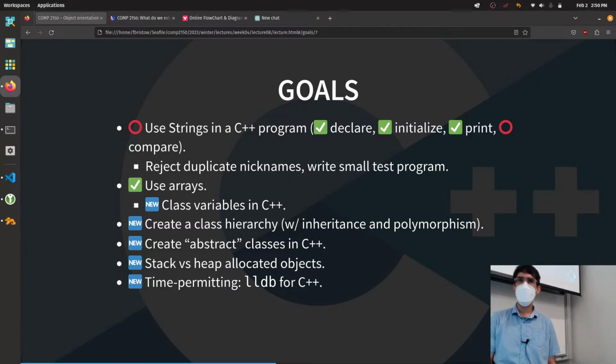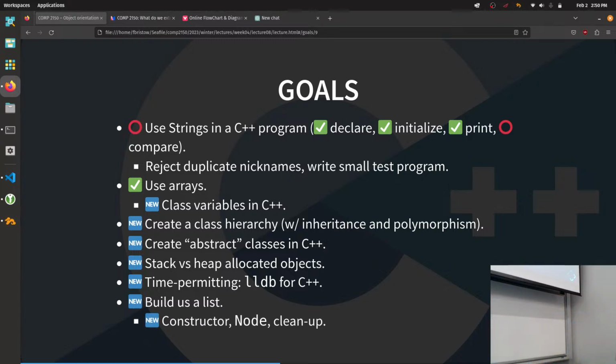Regardless, you probably don't want to go there just to debug your code. It's going to be a lot nicer if you can debug your code in the command line. Did you do LLDB with C? Okay, good. So this is not going to be a huge thing. It's just going to be like, let's make sure we can do it. Good, good.